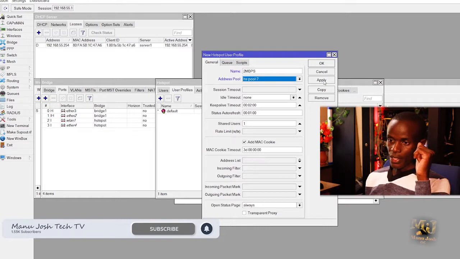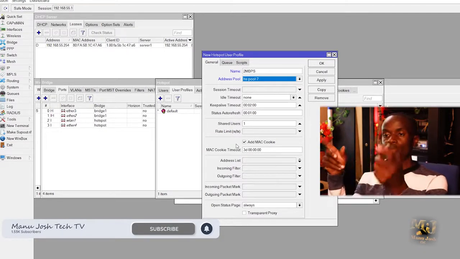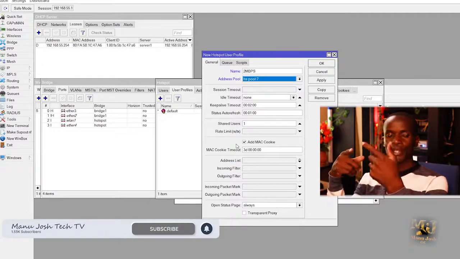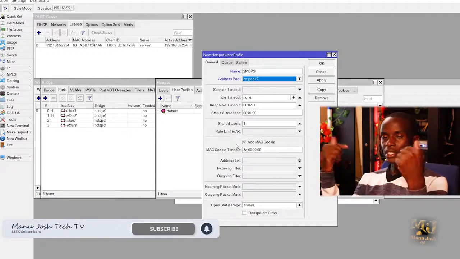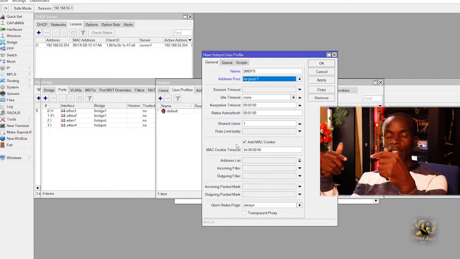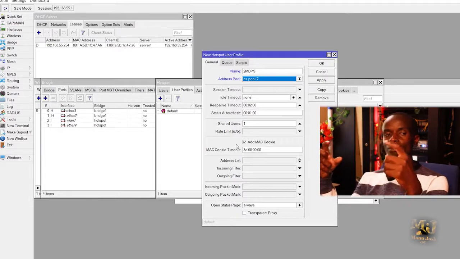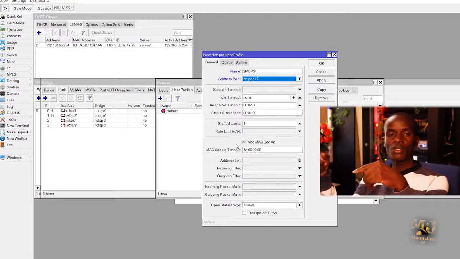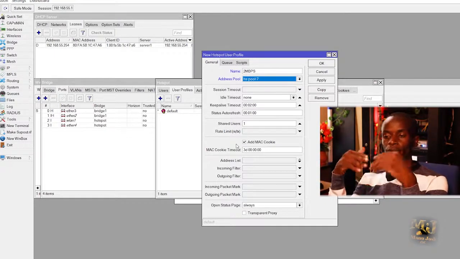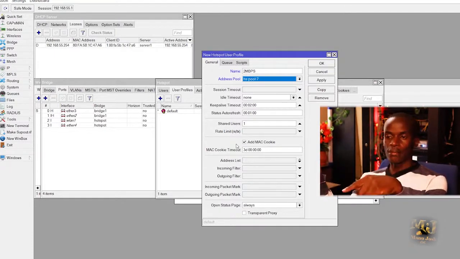then you click OK. There's also one thing: if you want your users to be authenticated once they disconnect, they can reconnect using the cookies, so that the browser remembers. So with cookies, it will enable your user to access your MikroTik once they disconnect.